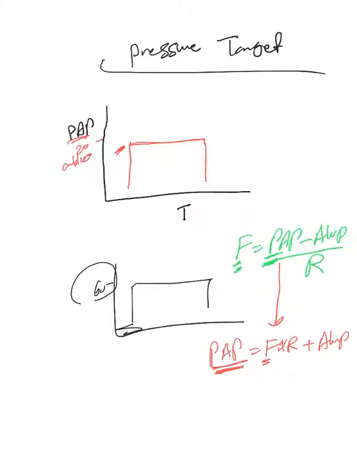For example, let's say there was an increase in resistance - the patient is biting the tube again. That means the resistance will go high. That means this should go high, but this is not allowed. The ventilator has to keep it constant. So the only way to keep it constant is by going down in the flow. The ventilator will come down in the flow rate because it cannot control resistance or alveolar pressure.